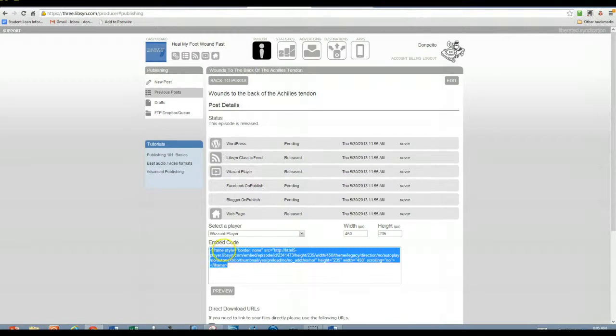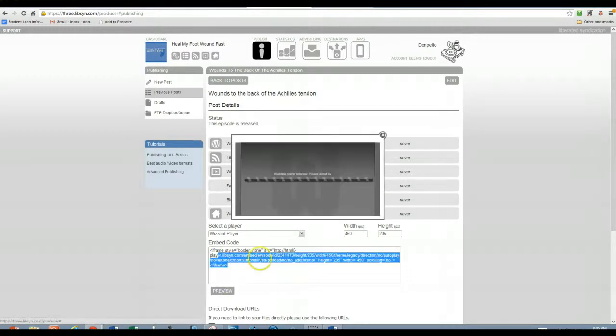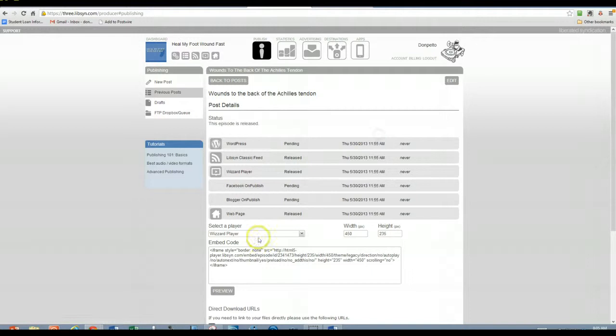So what I would do with this one is I would actually edit it. What I have here is an embed code, on the previous post, when I hit post, and I can copy and paste this one. Usually this one works, but for some reason, let's try it again here. Maybe I didn't copy the whole thing. So you just copy this.